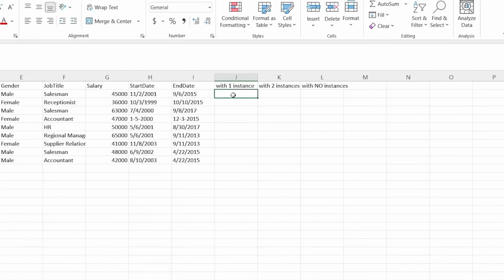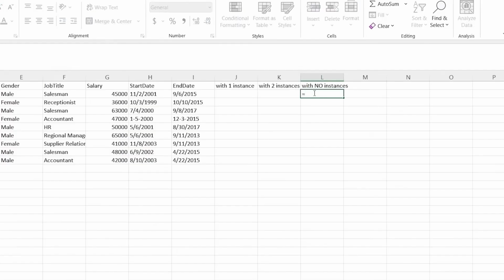And what you can do is, well, let me actually go with the no instances real quick, because this one actually makes the most sense. So we'll do equals, and we're going to say SUBSTITUTE. SUBSTITUTE replaces existing text with new text in a text string. So if we do an open parentheses, it says we take the text, we have the old text, we have the new text, and then we have what instance, or how many times, we're looking at, and I'll explain that in a little bit.